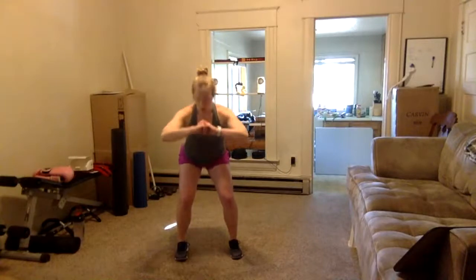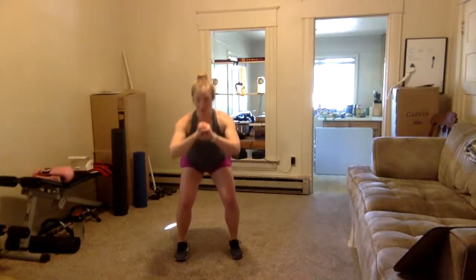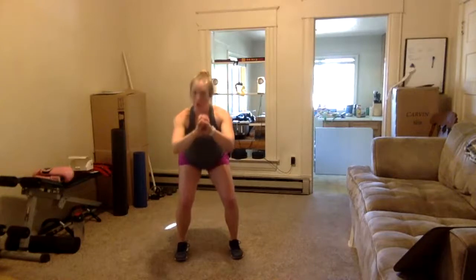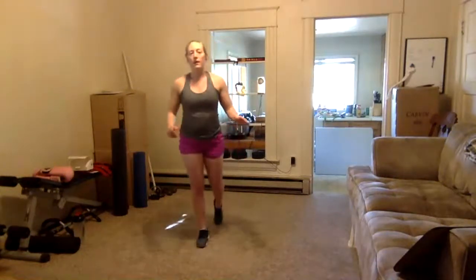We've got squat pulses. So get those feet ready. 3, 2, 1, let's go. Pulse it out. Good work. Come on. Hold it here. Don't come up. Hold it down. Almost there. Come on. You can do this. We're in it together. Throughout the whole workout, we are in it together. Come on. 3, 2, 1, bring it up. Good job. All right, we've got that.